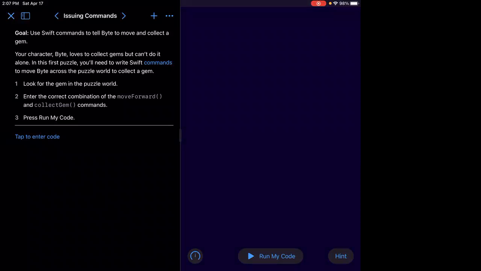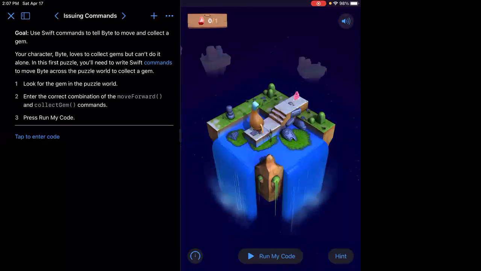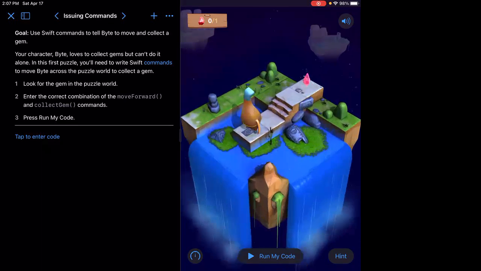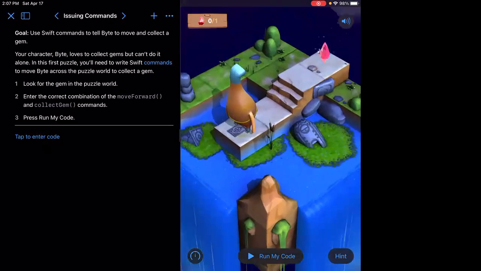That little character called Byte is going to appear on the right in a minute, and we are going to tell Byte what to do. So, there he is. The instructions on the left are going to tell us what we need to do to get Byte to do things on the right. And see, I can make Byte a little bit bigger by just pinching.